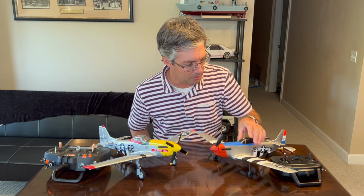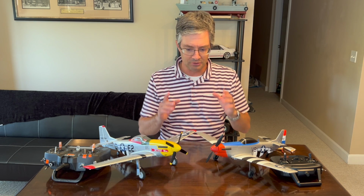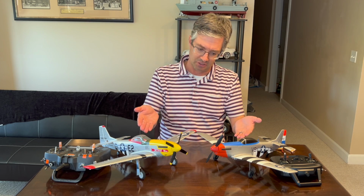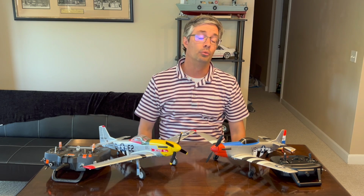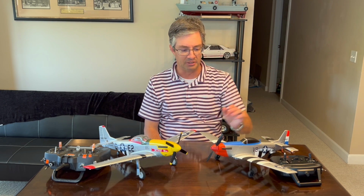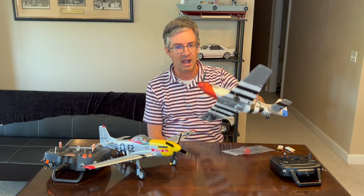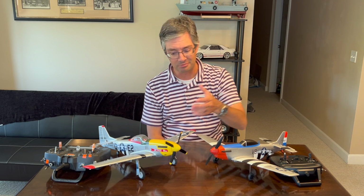And I think that's really important because I don't think a lot of people understand the difference between the two. If you just look at like a picture on the website, right? And you say, well, that's a Mustang and that's a Mustang and they're almost the same price point. Aren't they the same thing? No, they're very different. This is most certainly a beginner's airplane. It's designed to be a trainer. It also has an incredibly high amount of durability to it. The type of durability that the UMX models really don't have.